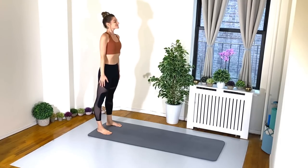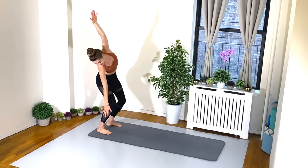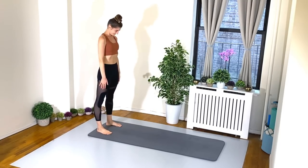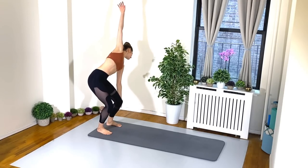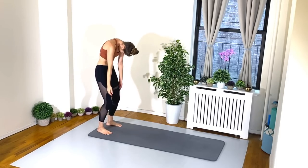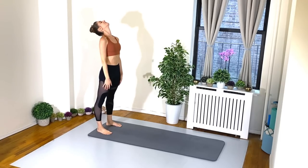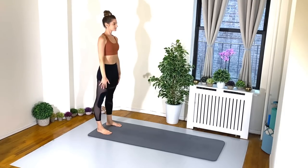Good, let's go for it again. Good, really feel the opposition in the body. Make sure the knees are in line with the toes. Beautiful, and once again, bend the knees, reach down with the left, up with the right. Round that top arm, round the back, and rolling up sequentially through the spine. Beautiful. Drop the head back to release. And bring the head back up.